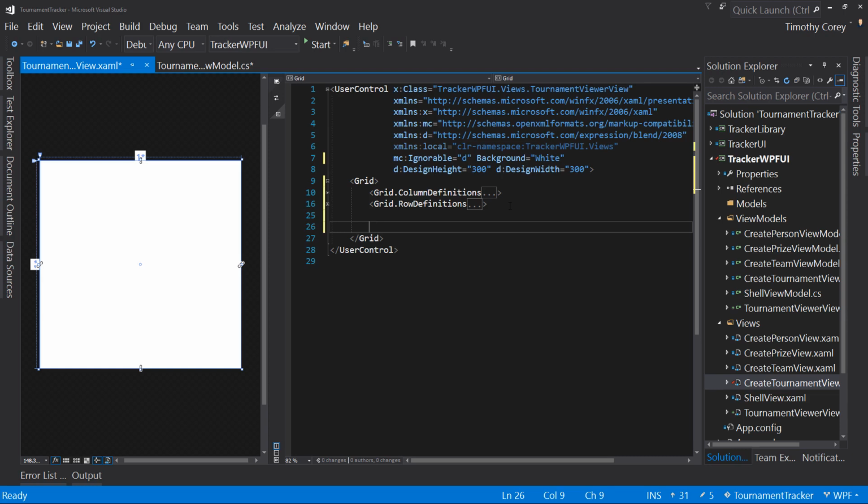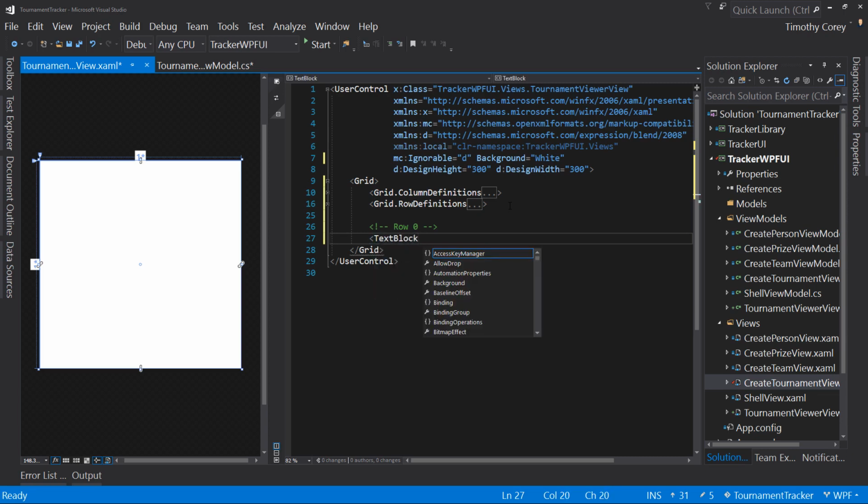Let's start with row number 0. And we're going to say that in row 0, we're going to have one text block, and the font size will be a little bit bigger. It's going to be more like a 28 or so. And actually, let's give it a name first. And we'll say the name is TournamentName.